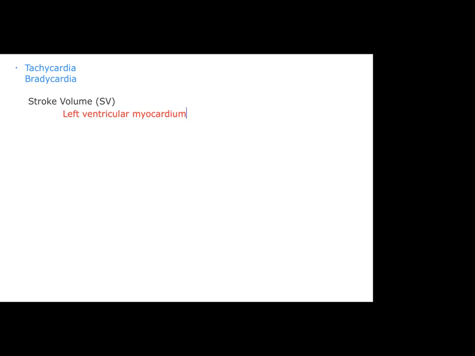Could you repeat the definition of tachycardia and bradycardia? Just the bradycardia. Yes, bradycardia is an abnormally low resting heart rate, so that would be a resting heart rate below 60. And the SA node controls the heart rate. Remember, if you want to increase or decrease your heart rate, you have to have one of those things acting on the SA node, telling it to speed up or slow down.